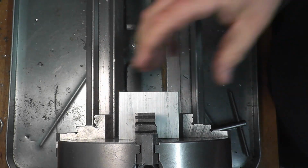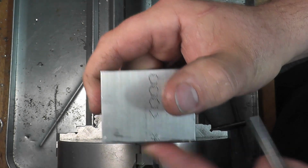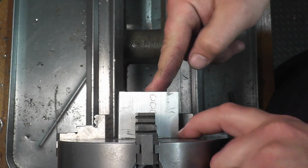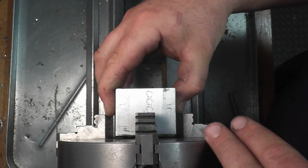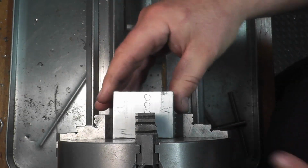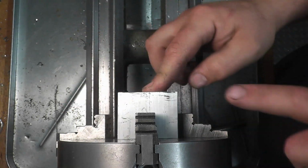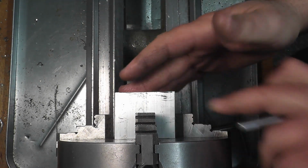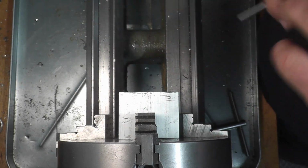So what we want to do when we tighten this down, since we have a saw cut face on this side and it definitely is skewed, we don't want to jam that right up against the back plate of the chuck. We want it proud a little bit so when the jaws clamp it'll kind of straighten itself out. Then we can face the front side, flip it around and put that nicely faced piece right into the back of the chuck, and then face this side. That way we have two perfectly perpendicular, parallel surfaces.